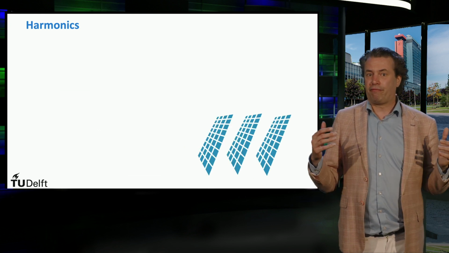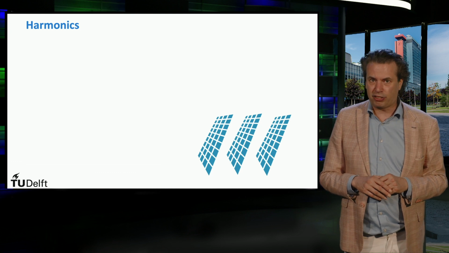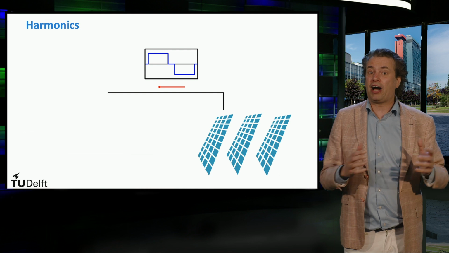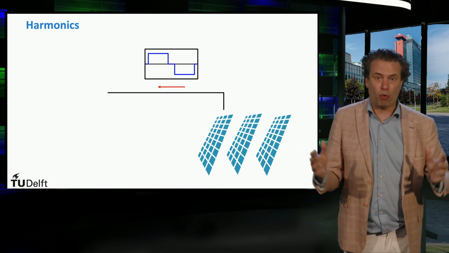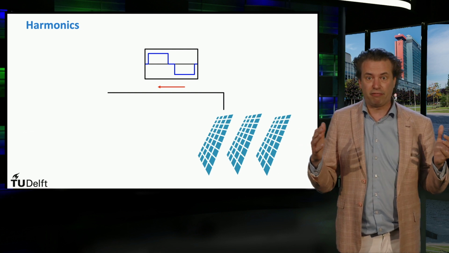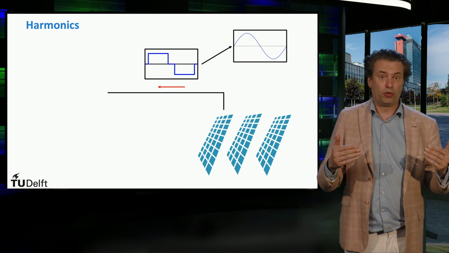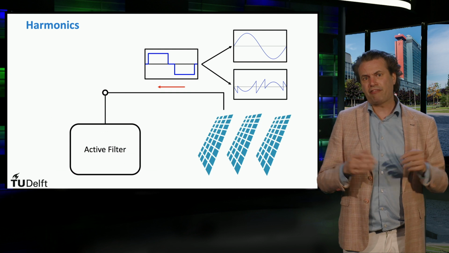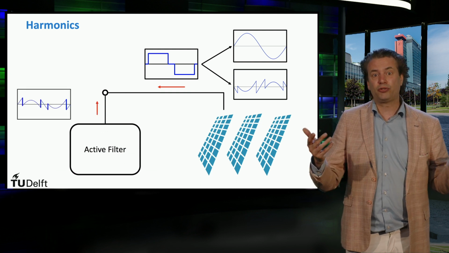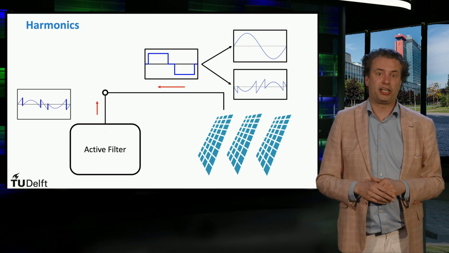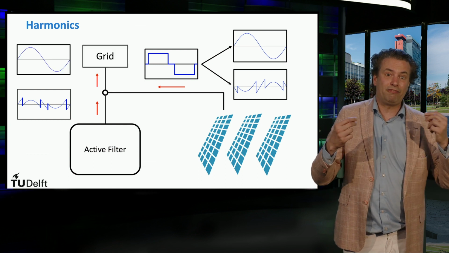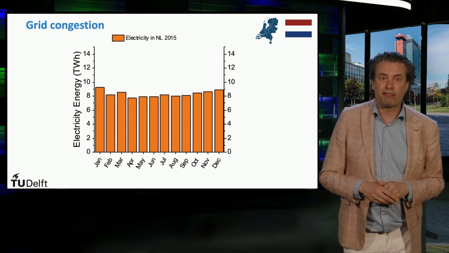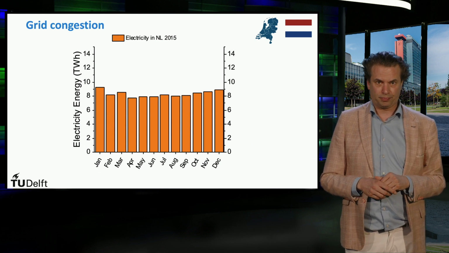Apart from passive filter circuits, some more expensive active harmonic filters can be used. The PV array provides through the inverter a square wave signal. This signal can be divided into fundamental wave and harmonic waves. An active filter injects into the grid a harmonic compensation wave that evens out the distortion. This way, a filtered wave can be delivered to the grid.